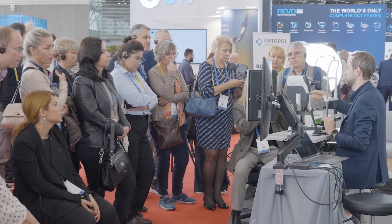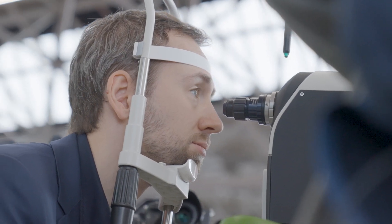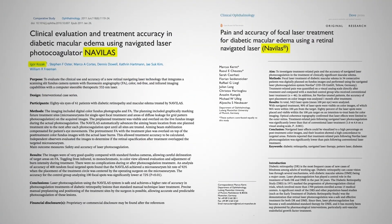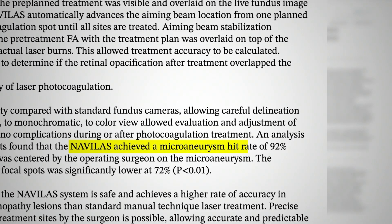Navelas has contributed significantly and has evolved over the years to incorporate more sophisticated software for imaging, allowing images from other imaging devices to be imported into Navelas and incorporated into treatment planning. We could base our treatments on OCT maps, on fluorescein angiograms, on ICG angiograms, and it has increased the quality and variety of treatments. Tracking is a very important safety feature by which the laser executes only the treatments that are predetermined, carefully following the movements of the eye. Many authors and groups have published on the increased accuracy of treatment.